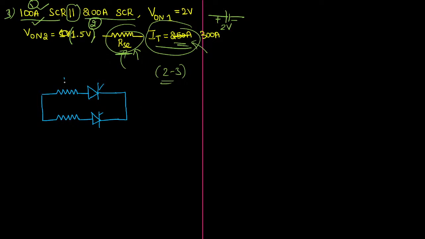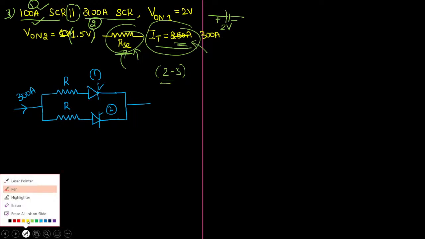See, this both will be carrying the same value of R. They only told R series. I'm just writing R. This is SCR1. Let us take this is SCR2. And let us consider this circuit with the supply voltage. Supply voltage data is not given, but what they told is maximum current consumed. See, total load shared by them, that contributed value is given, 300 ampere.